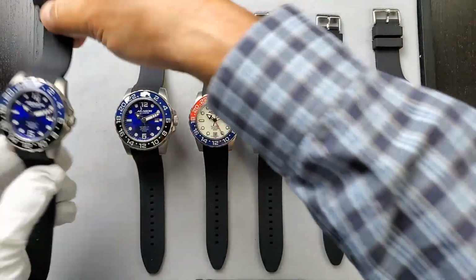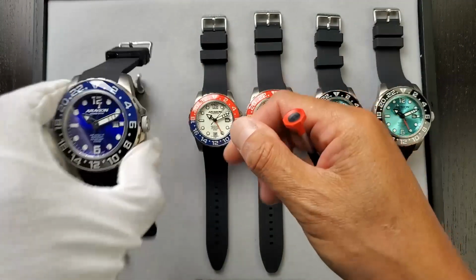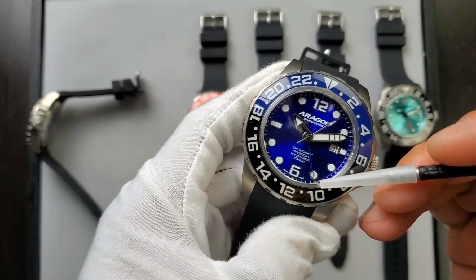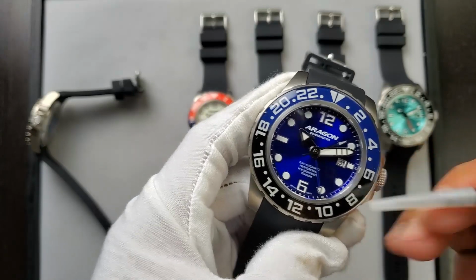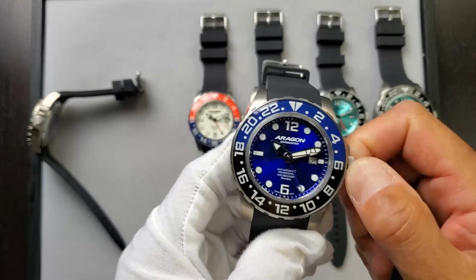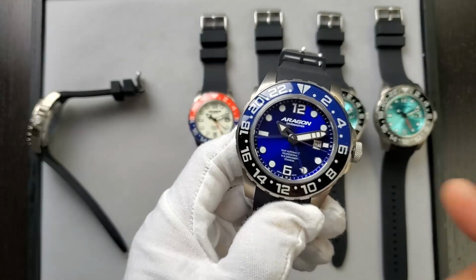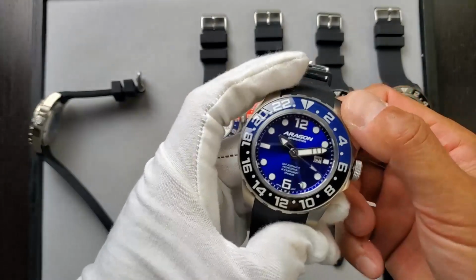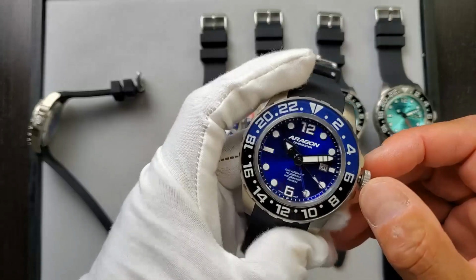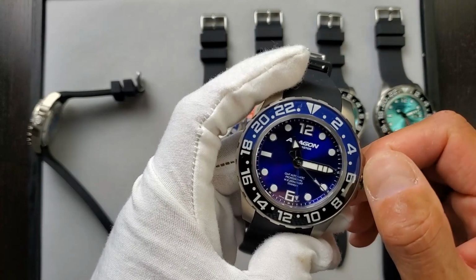Okay, maybe I should pick up the 50 because it's a lot easier to see this one. You see it right here? Because it blends in with the 5 o'clock hour marker. Just a quick demonstration of how to adjust the GMT hand. And the reason why I like this a lot, okay, not sure if I mentioned this before from the Millipede Evo GMT. Now, let me show you for the time.